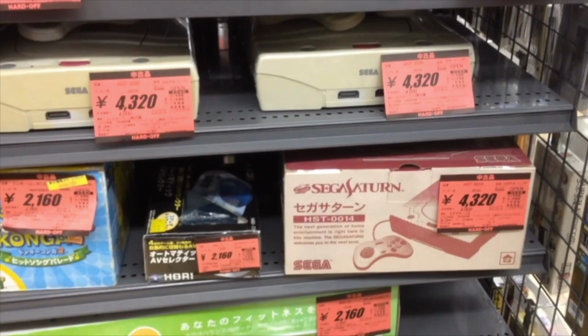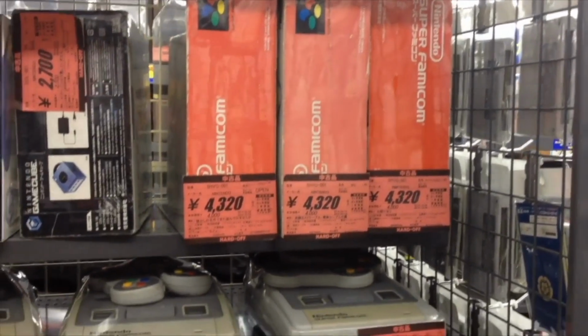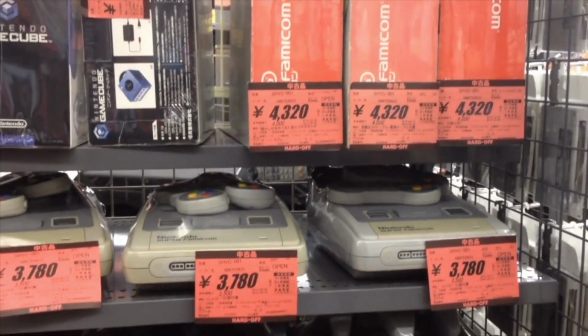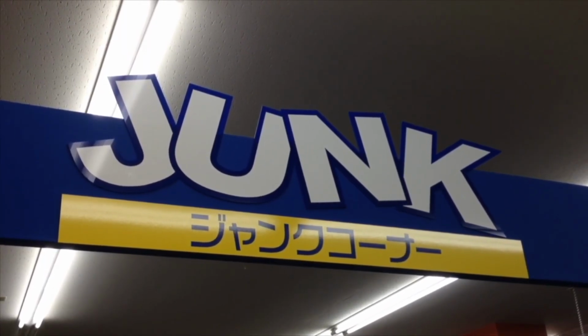And then, oh yeah, that complete Sega Saturn for $40. I saw that in Tokyo for like $20, but normally it's like $100 sometimes. The Sega Saturn's really gone up in price. And more $40 Super Famicoms, $35, yeah, and they're not in the greatest of shape, but let's see what's in the junk.